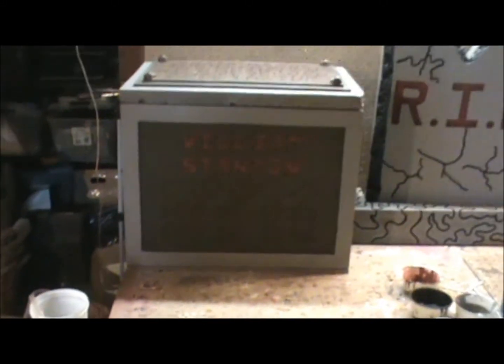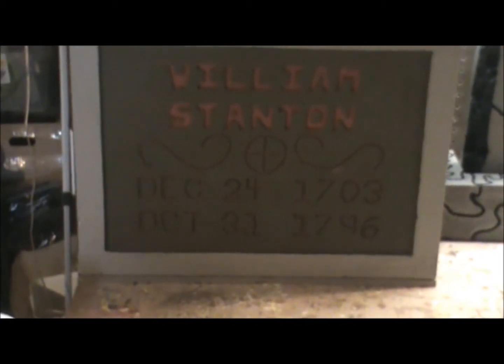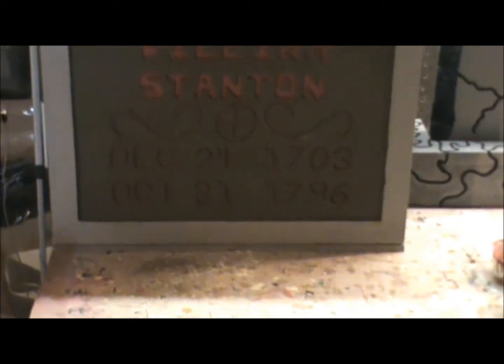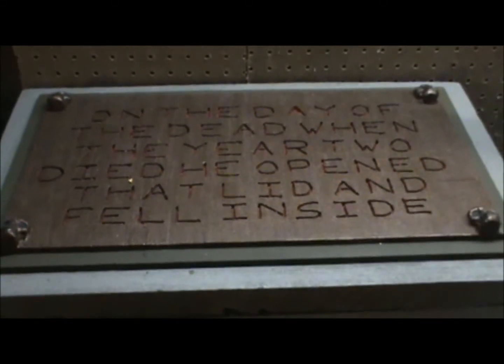And then we've got this one here. I'm not sure if the writing's really showing up very well on the front, just the lighting. Will Stanton, December 24th, 1703 to October 31st, 1746. And then there's the top. And we'll zoom out a little bit so the writing gets in there. There you go. Anyway, that's as far as I've gotten.